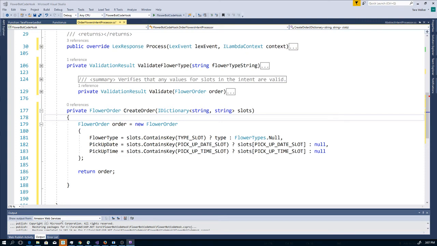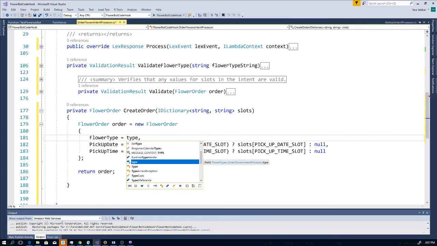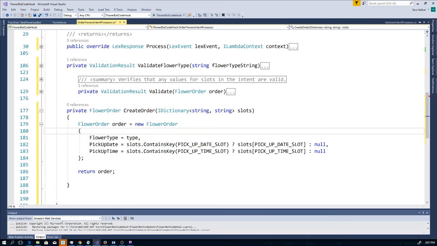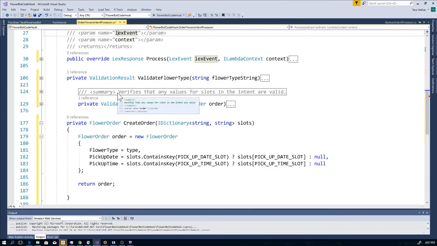Yep. You are on it, Inte. Yes. No, you're absolutely right. First of all, I don't have to have null at all. At this point, I've already validated that it's not null. I've done all that. Since create order has validated that it's right, I just need to do a type there because I've validated that it's right. So now if I change that to type, so type is always there. When I create order, I should be good.